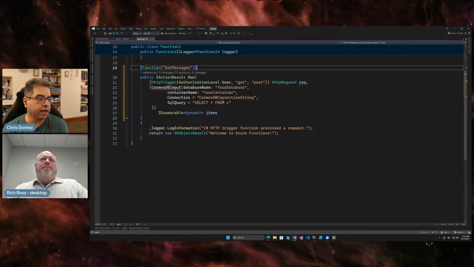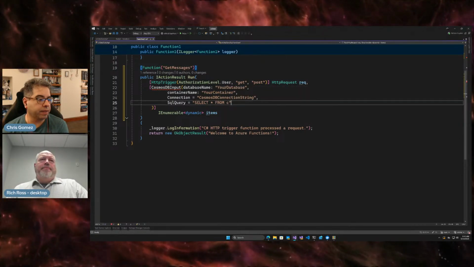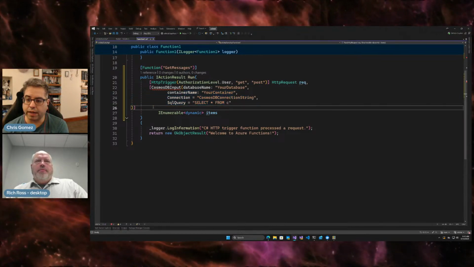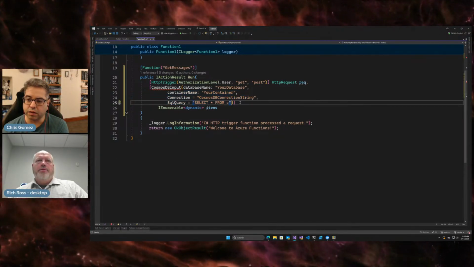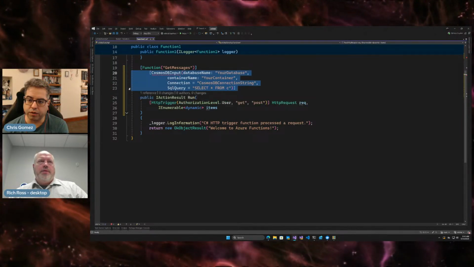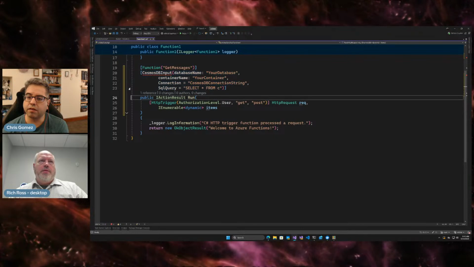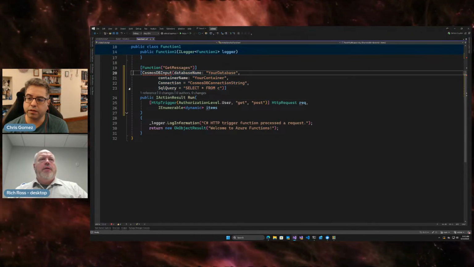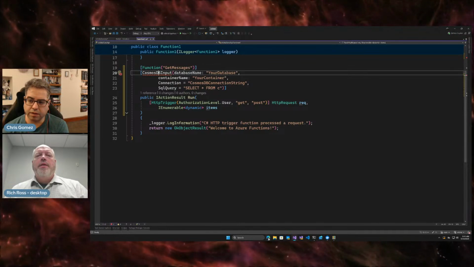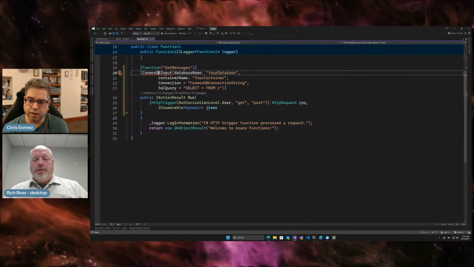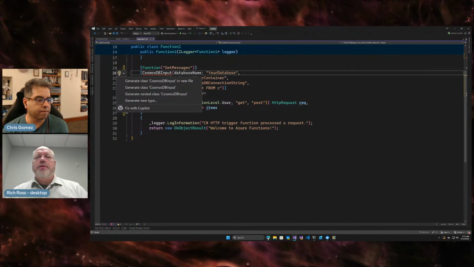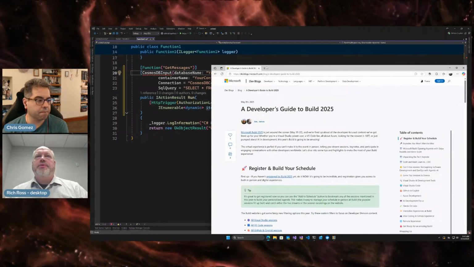Just because I'm looking at an example where it appears to be a method attribute that's in the class. Yeah, which is where we're at. We're in the class declaration. So yeah, you're saying let's take this, and maybe put it under function. But see, it still doesn't seem to know what Cosmos DB input is. And it's not offering a using statement. No, it's not offering any help like that. It just wants to fix with Copilot, which wasn't entirely helpful around that. So let me do this.